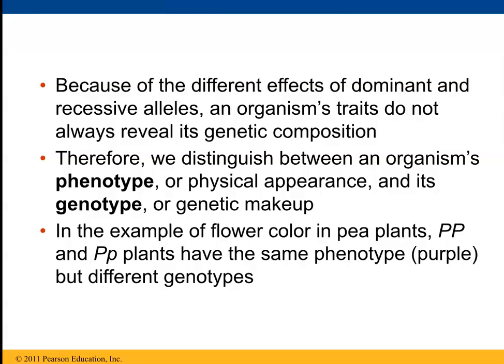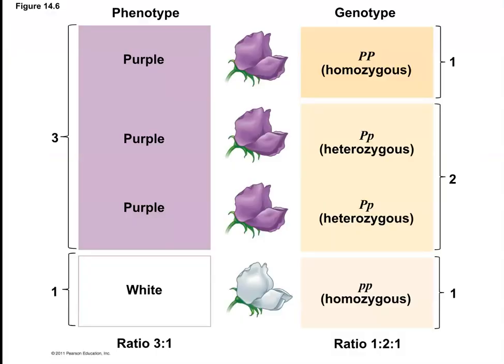Okay? So we have a genotypic ratio of 1 to 2 to 1 on the het mating, but we have a phenotypic ratio of 3 to 1. 3 purples and 1 white, even though 2 of those purples are heterozygous, and 1 true breeding homozygous purple. And in both cases, you can tell which one is the homozygous recessive because it has a different phenotype.